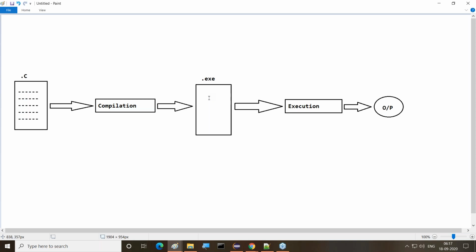I thought of it as an executable file. Guys, does any of you know the full form of .exe? Any idea? Remaining members are also not aware. Executable only, I thought. Good.